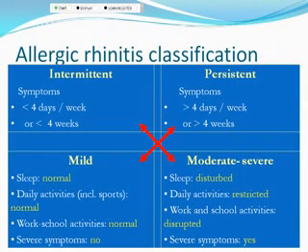This is more of an international effort from the World Health Organization through an initiative called ARIA, Allergic Rhinitis and Asthma, where they try to classify almost a little bit like asthma, where you can have intermittent versus persistent, and you have mild versus moderate-severe. So you could have intermittent moderate-severe symptoms, or intermittent mild symptoms, or persistent mild symptoms, depending on the frequency of symptoms, more or less than 4 days per week, and whether you're having any type of disturbances in sleep, your daily activities, work and school, and the severity of the actual symptoms themselves. All right.